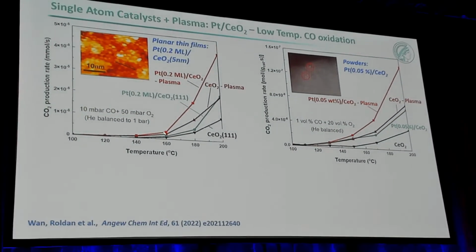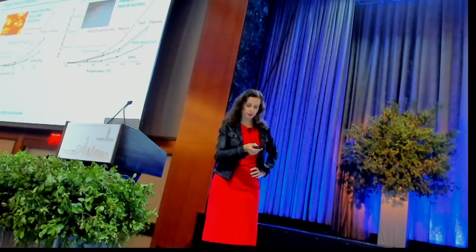You do see oxidation, and you always see much higher activity for both, for the platinum and the plasma-treated silica, as well as the silica itself is activated when you make these small clusters. We saw this on the thin films, and we saw the same thing when we treated with oxygen plasma the powder samples.